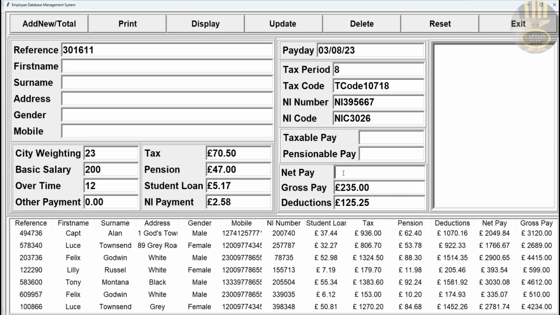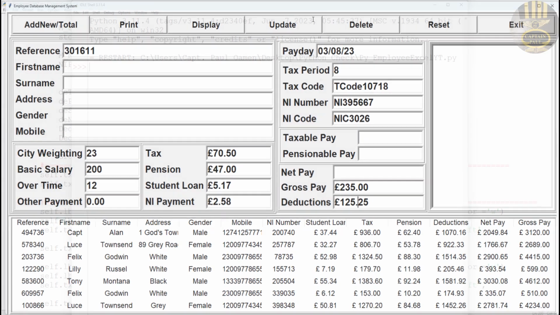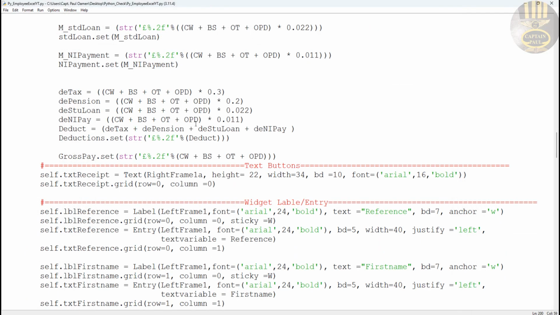Now this is going to be gross pay, and we deduct this. Yeah, so come right down here. That's the gross pay. To get the net pay, we just want to deduct this.